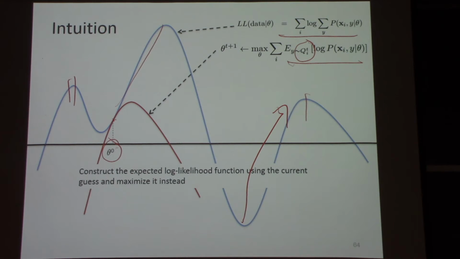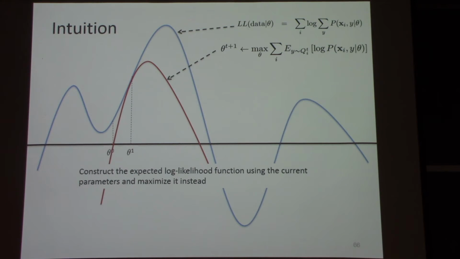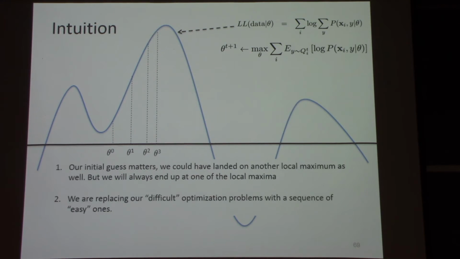But just to continue on this, you built an approximation, and now you have this curve, which is your expected log likelihood. You try to find its maximum, and that gives you a new set of parameters. New parameters are just like the old, a collection of numbers or probabilities. You set up a new problem based on the new parameters. This new problem has the same properties. It's concave, it's always below the original function, and it touches the original function at theta 1. So you get to its maximum, you set up a new problem, you get to its maximum, and keep going. Hopefully, you'll get here.